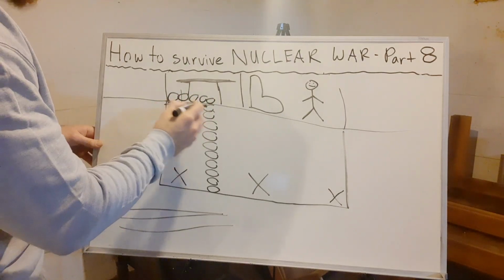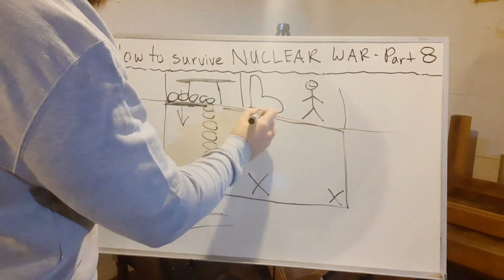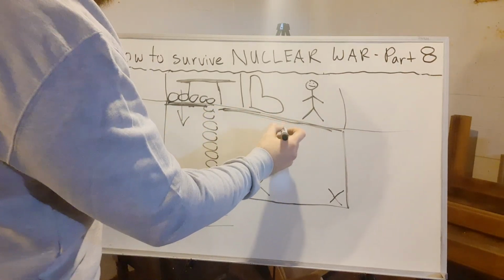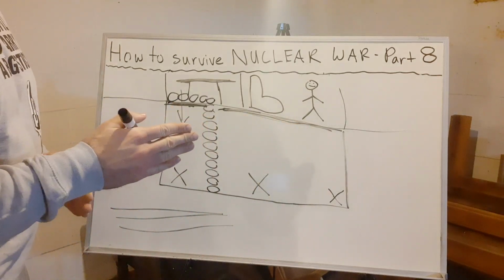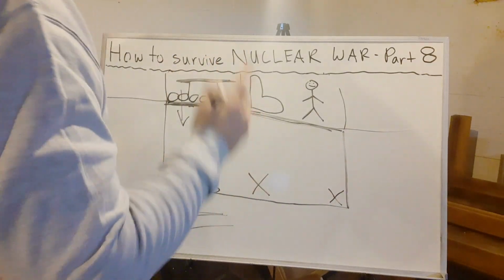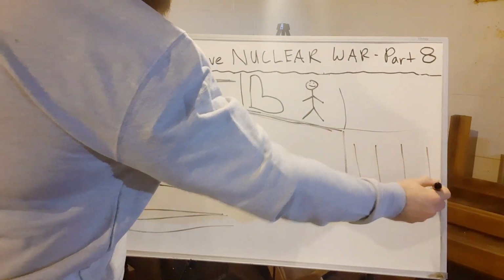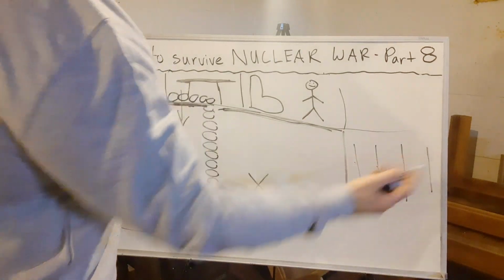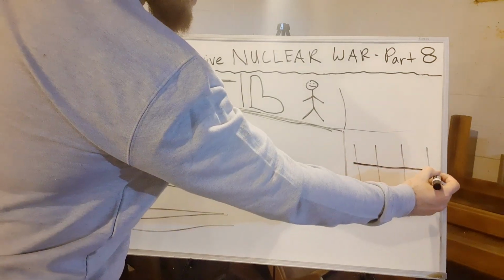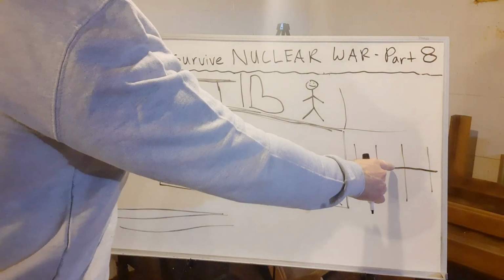So here you're going to have your floor joists. You're going to put your beam, all right? So your floor joists are going this way, okay? You're going to put an extra beam, but you want the beam to be perpendicular to your floor joists, okay? So if you look straight up at your ceiling, you're going to generally see your joists, which are usually spaced out 16 inches on center. These are usually 2x8s. You're going to put your beam perpendicular to the joists, and then you're going to put your lolly column underneath this beam, okay?